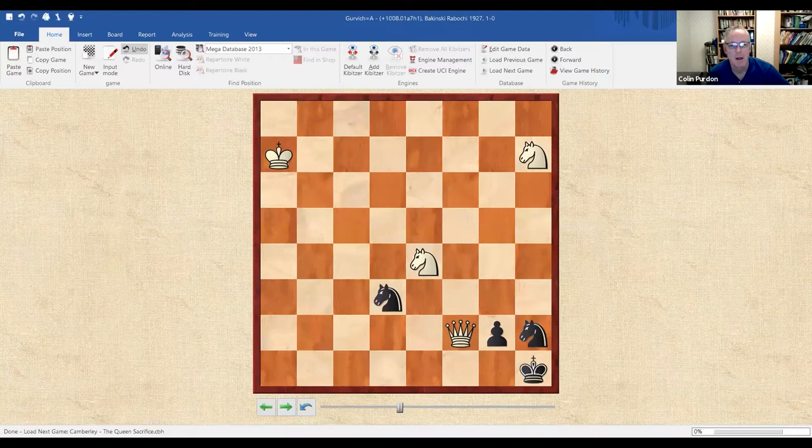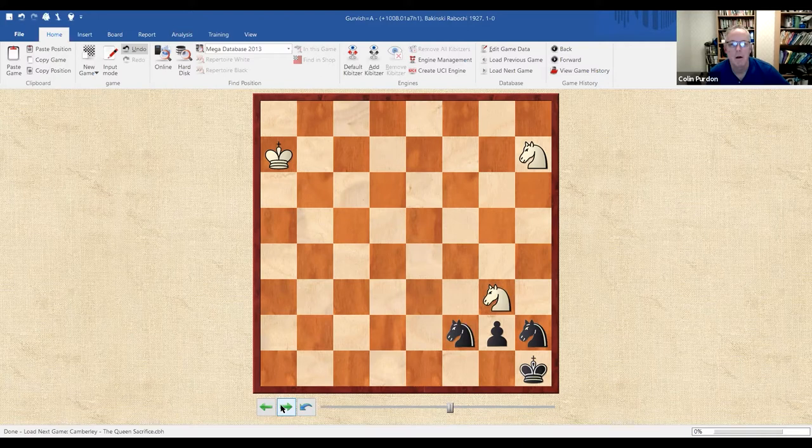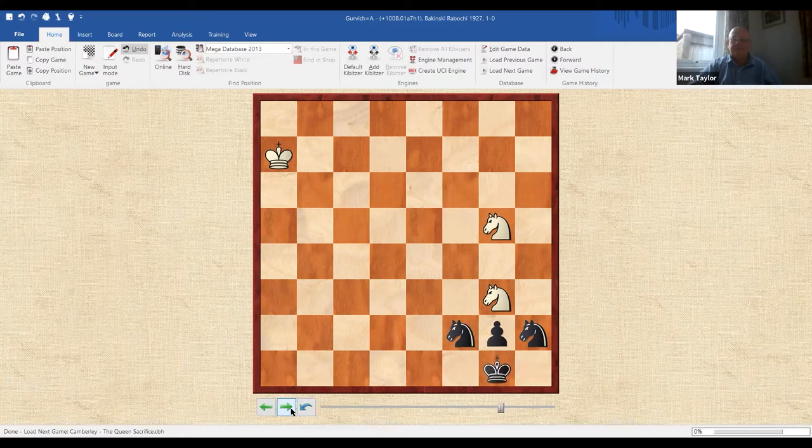And if he queens now, then knight g3 check will win the queen. He switched the check by moving his queen. He's forced to take. He's got to take it, yeah. Knight g3. Yeah. And knight g5. Correct.